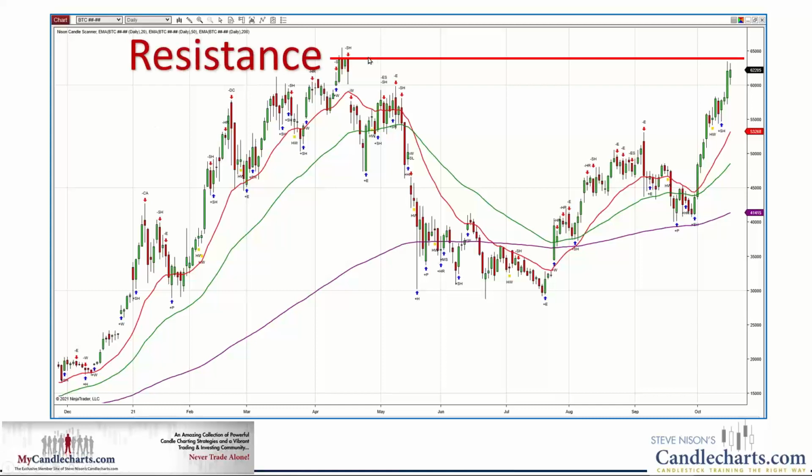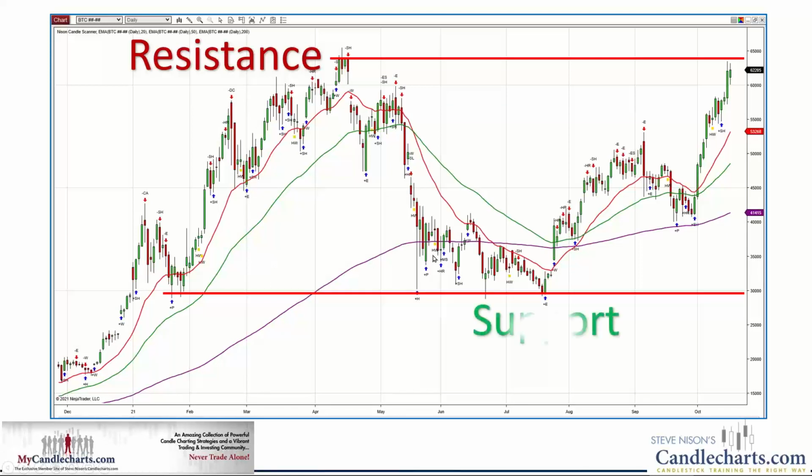Good potential resistance. Why? It's the recent high. There's a decent support area. In fact, I had called this one long ago before we even got down here. So yeah, good potential support. Now, it may hold again if we come back to it, it may not. But looking at how we had sort of come up here and then saddled back down here, I always thought that was a decent place to look.